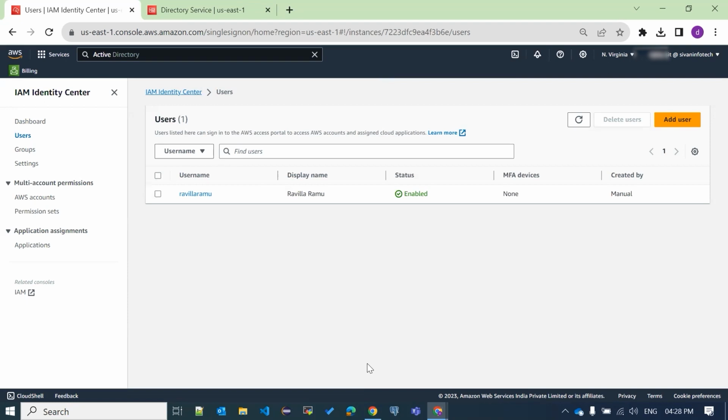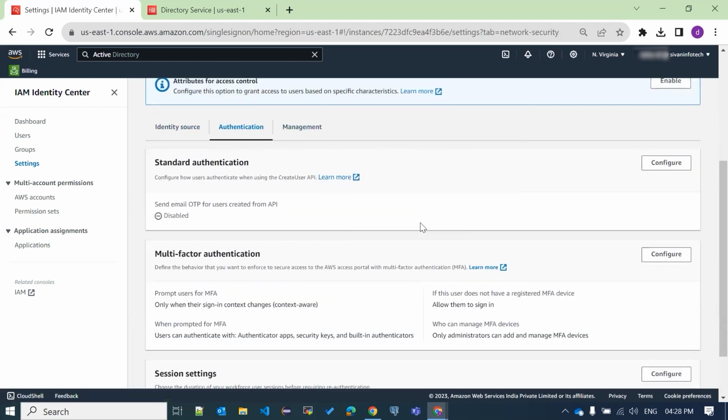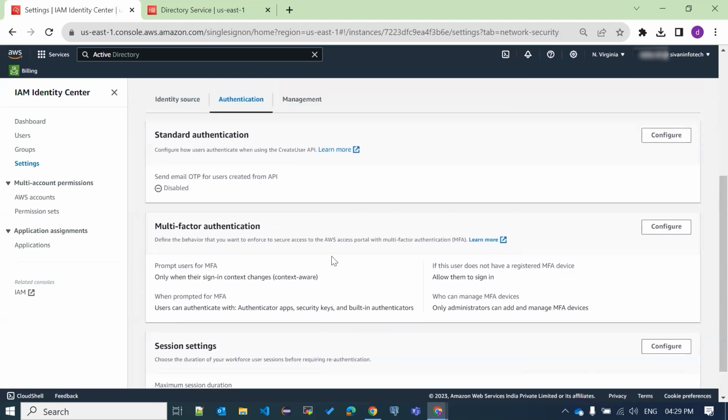It will be synced between the Active Directory and Identity Center. Every time it will be syncing. Say if they deleted anything from the Active Directory, that user will be deleted from here. Okay? Fine.